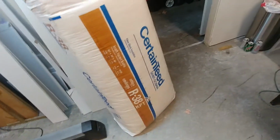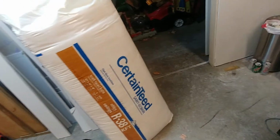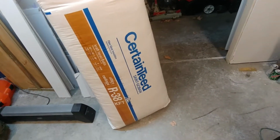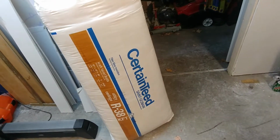When we moved in 2 years ago, my father-in-law bought a couple pallets of the CertainTeed R38 insulation attic batts. R38 is one of the top ones I've seen as far as R-value, going as high as it can go, and it's faced too, so that kind of helps. So I'm going to lay it face down on top of the ceiling tomorrow.